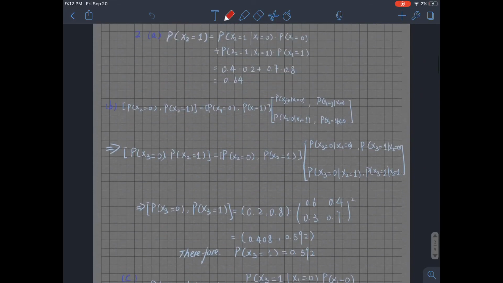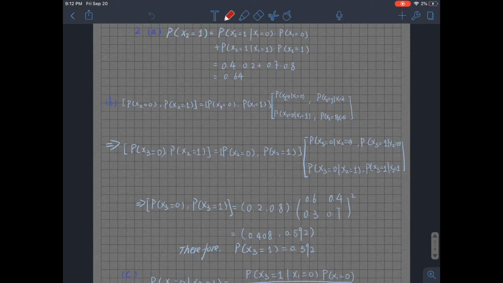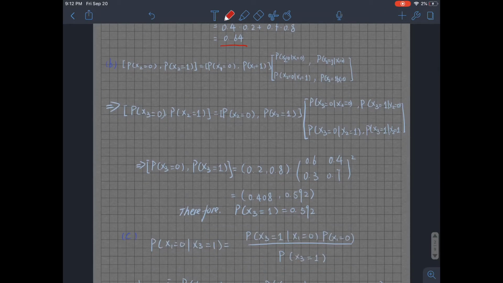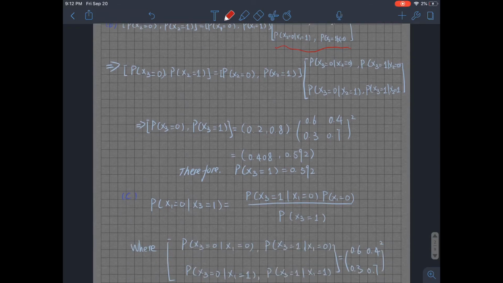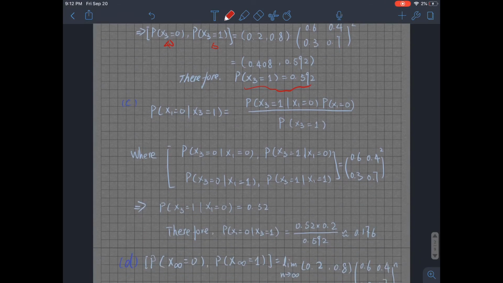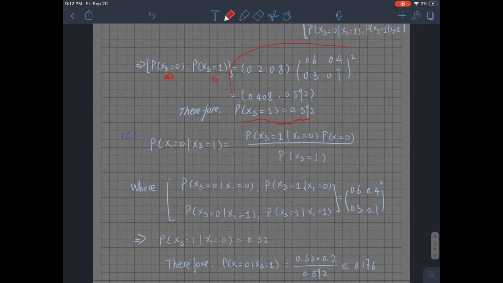So here's my solution. You can see I basically use the same function I just mentioned. For the first part, I just do a test here. And for the second part, I use the matrix trick. So basically, I just get from this part. No, this part, sorry. Then I can get the result for X3 equals 1. It's quite simple once I have this equation here.